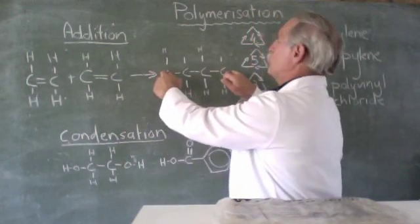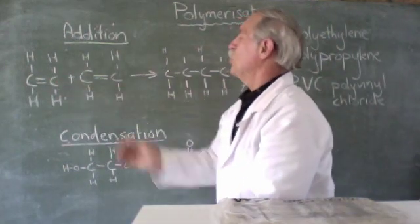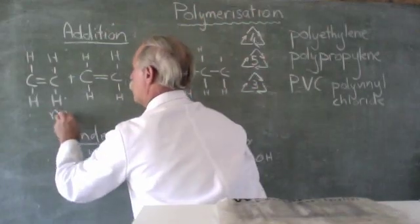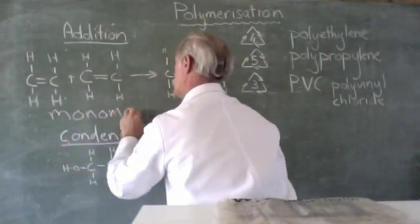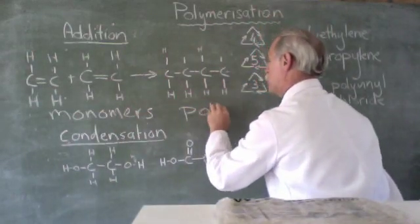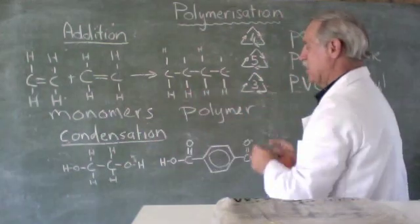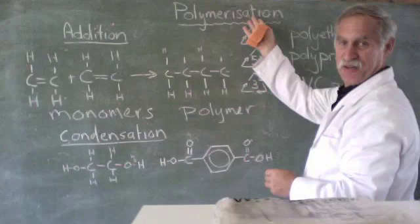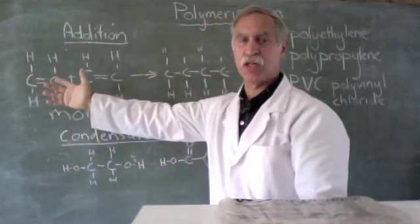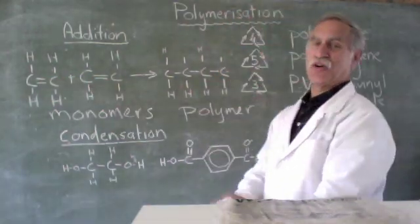On the two ends we have two additional hydrogens. We take these little repeating units, which we call monomers, and we make one thing which we call a polymer. The process of adding monomers to make a polymer is called polymerization. Notice that in addition, we just broke bonds — there was nothing additional we had to add. We just added one to the other and they became a long chain.